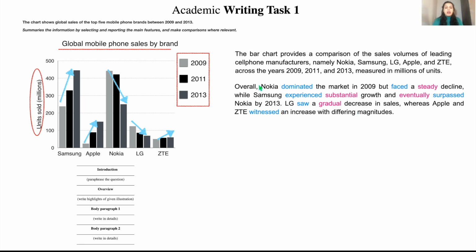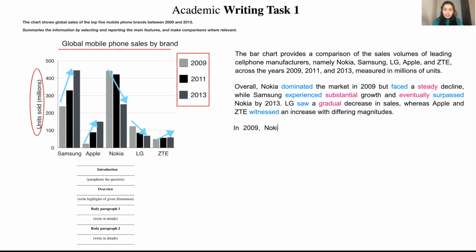All right, so now let's move to body paragraph 1 and how we have to write it. We have used "Nokia dominated the market." We have mentioned Nokia and Samsung in a single sentence. Now we should include these two companies in one paragraph. So Nokia and Samsung are going to be in body paragraph 1. And why? Because we need coherency. Our text, our information, should be coherent. And how are we going to achieve this? Let's see it. I'm going to write it.